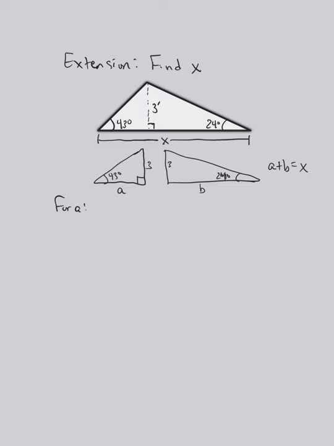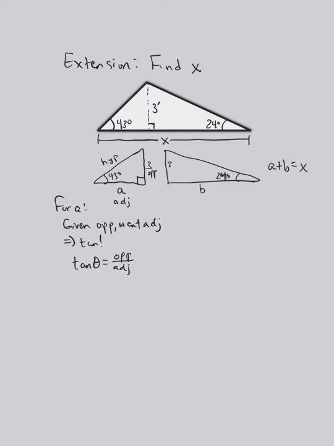The key thing is we have to find these 2 things separately. For A, let's label sides. Sorry, I got a little bit ahead of myself. Here's my right angle, so there's my hypotenuse. We're given that base angle, so here is the opposite, and this third side is the adjacent. We're given the opposite, and we want the adjacent side. So once again, we'll use the tangent, and we write the definition: tangent of theta is equal to opposite over adjacent.